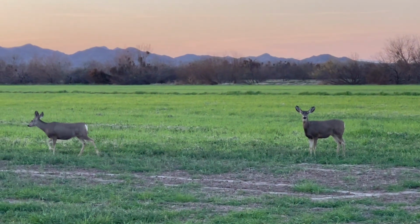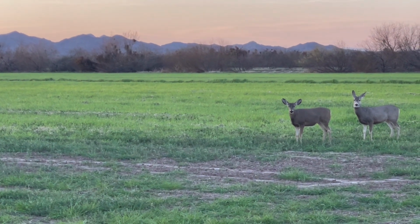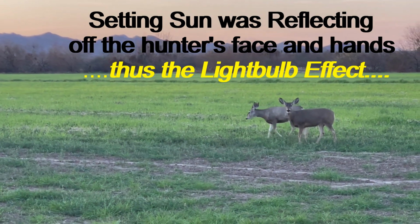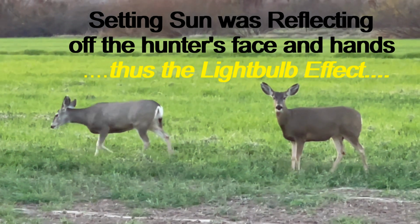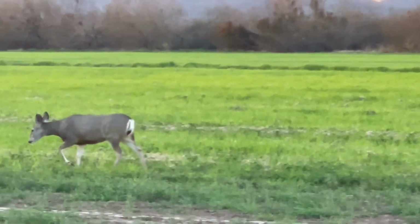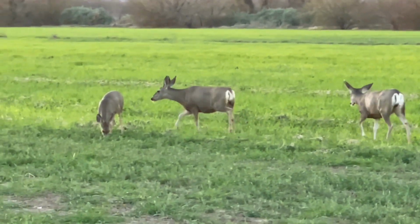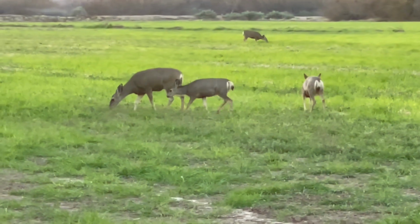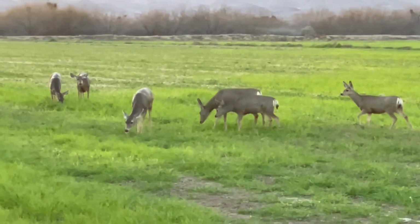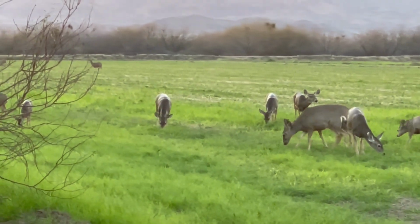The 2 hunters are still 600 yards away, but in the setting sun, one of them has no face covering and he has no gloves, and it looks like 3 light bulbs in the distance. But they're holding still and they're blowing their deer calls, but these deer are paying it no mind because they know those hunters are down there. They can smell them. The wind is carrying their scent right my way. And I guess they were smoking a little something funny too, because I could scent that in the wind about an hour earlier when they set up over there.